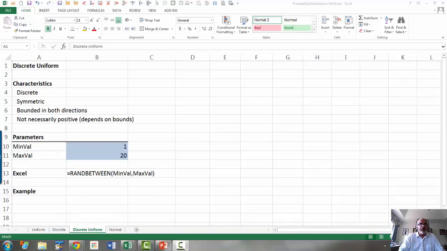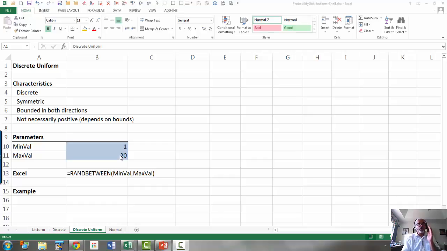Next, let's look at a uniform distribution that must be discrete. In other words, we have a minimum value and a maximum value for the uniform distribution, but we are not allowing all possible values within these two limits, but only integer values. So if that is the case, you can use a function in Excel called rand between the minimum value and the maximum value.